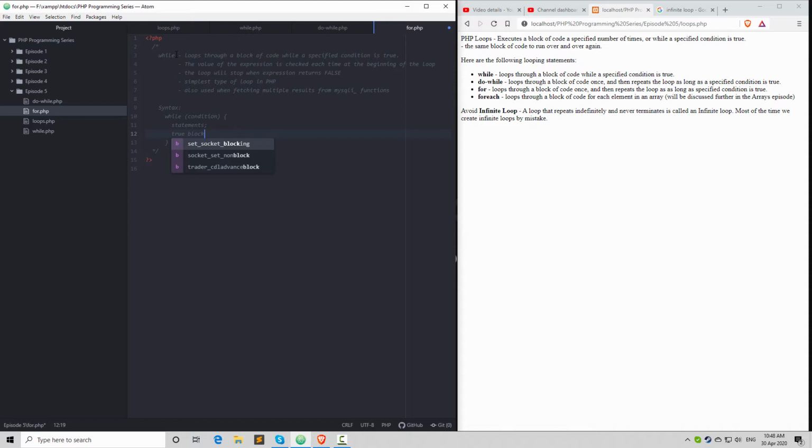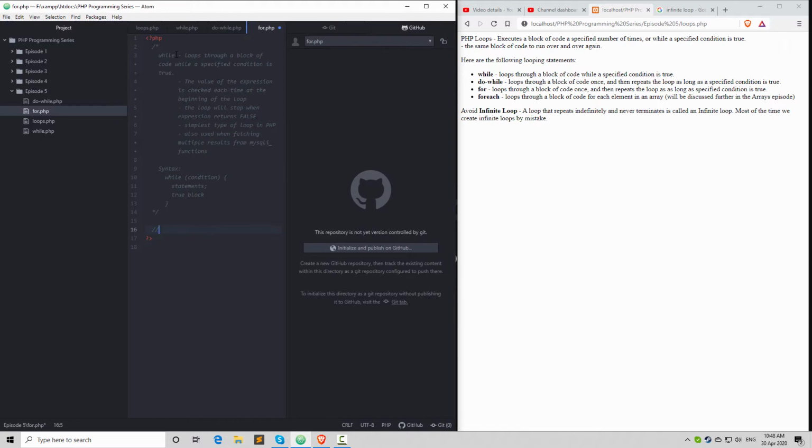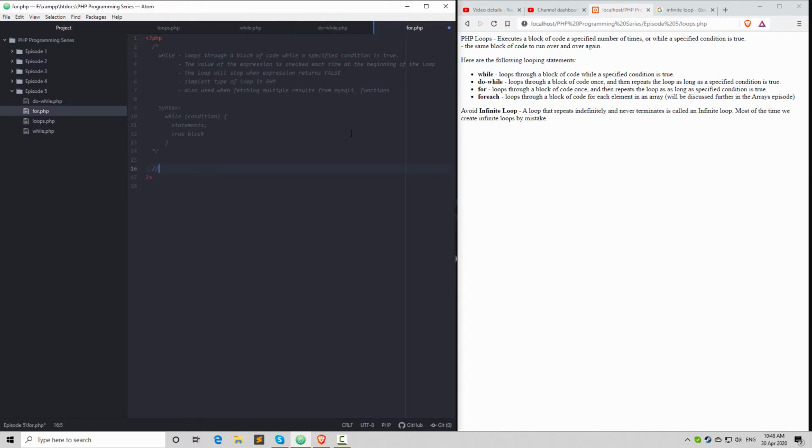Now we will have an example. Sorry for that, I might have opened GitHub. We'll discuss that one also, it will be covered on the topic. So, an example of a while loop. Here we have a variable $i, because $i is quite commonly used in basic loops.